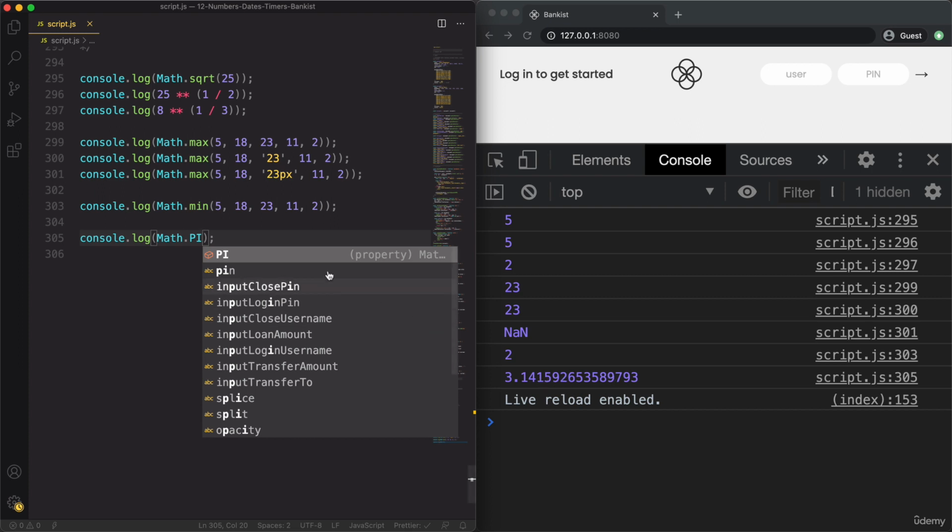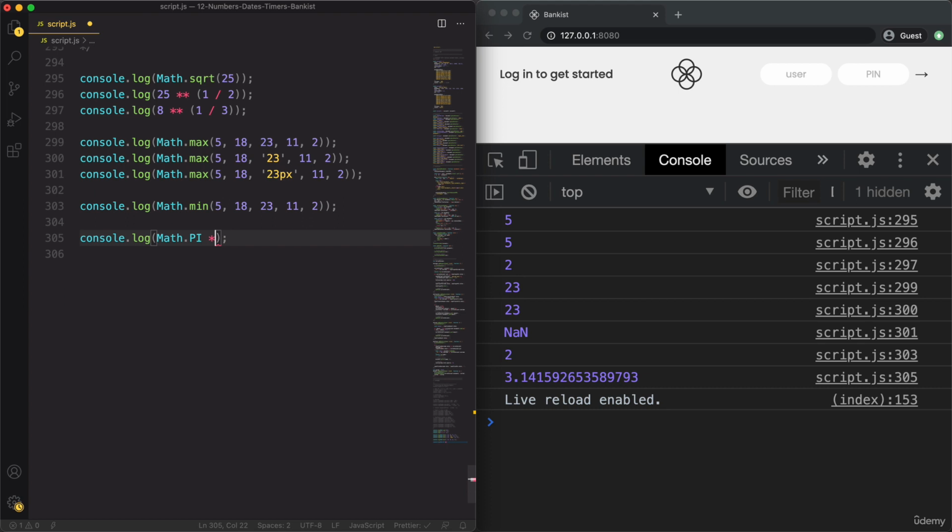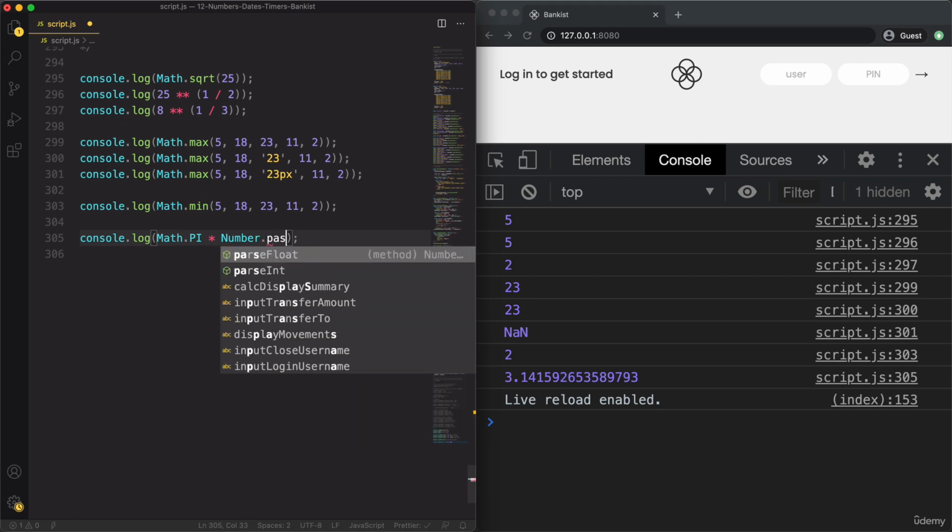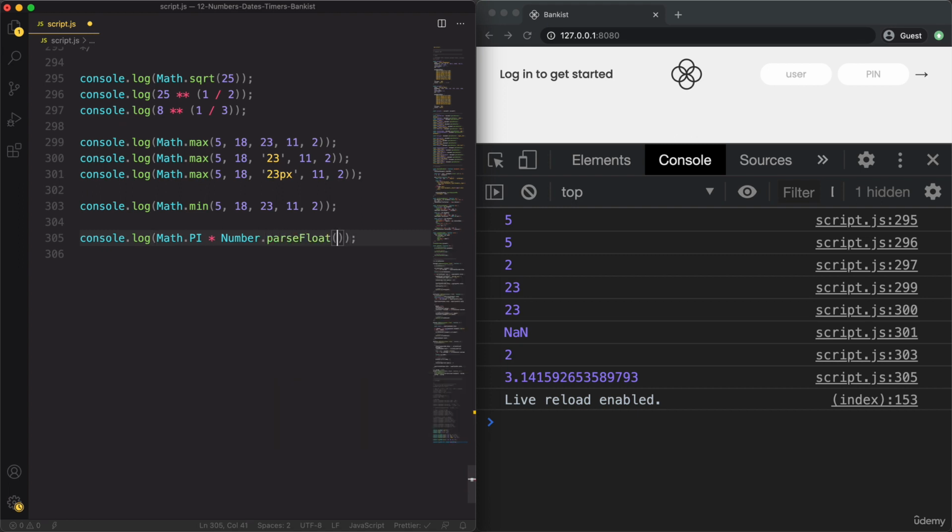And so it is this constant that you might know, probably. And so again, let's say that we get like 10px from the user interface. So we can say parseFloat of 10px. And then we simply have to square this value. This is how we calculate the area of a circle with this radius.